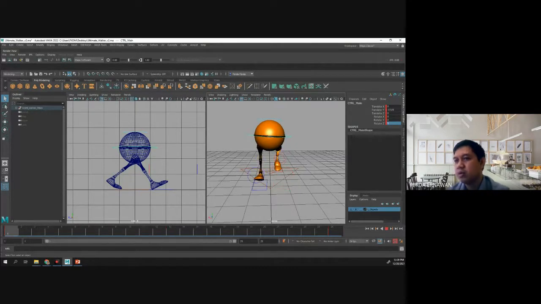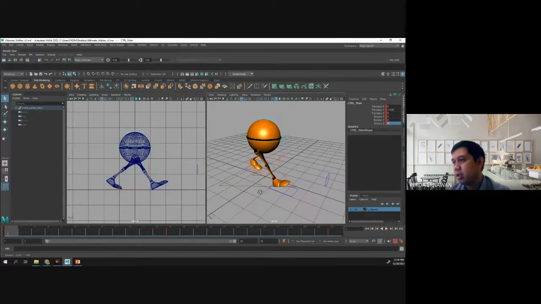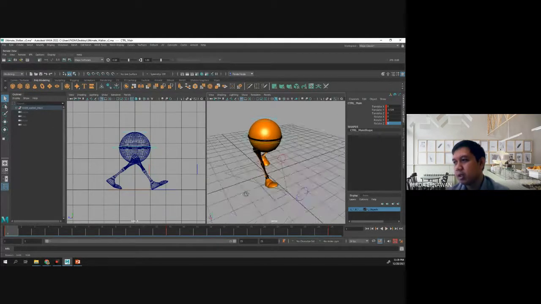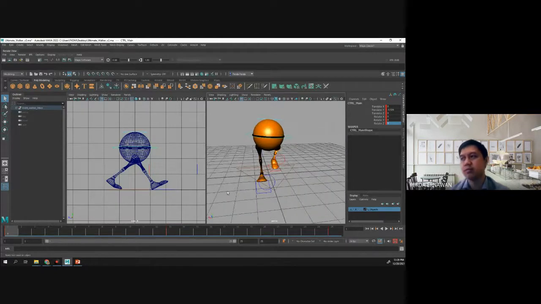Of course, if your right foot goes forward, then your body should rotate to the right, and then left and right again.